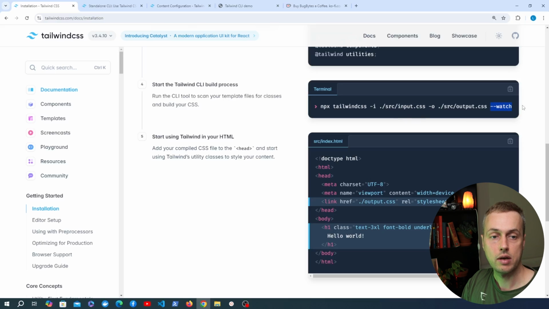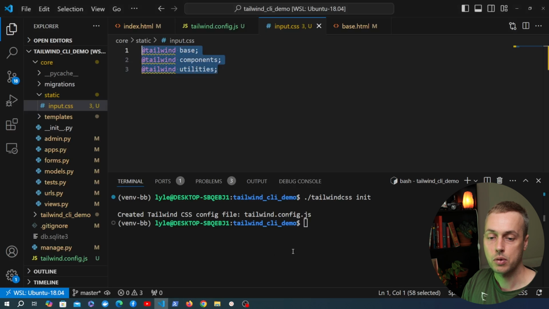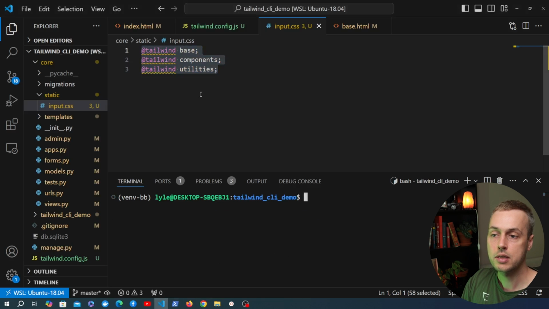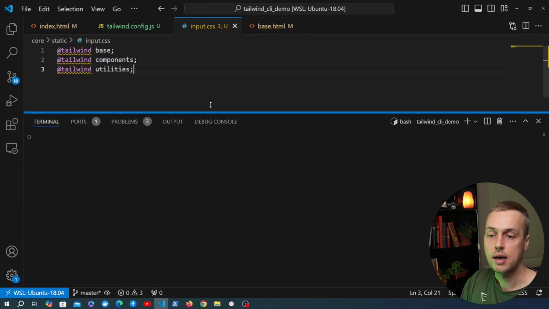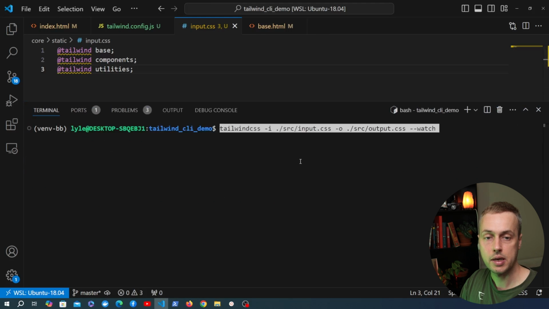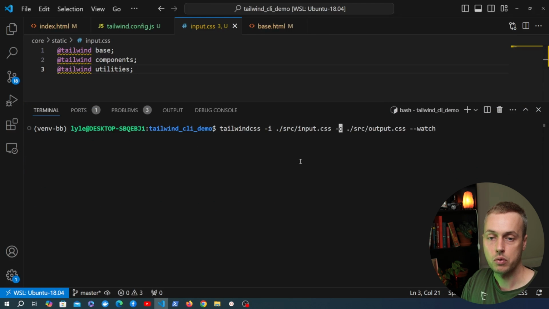So let's now just reference this command here. I'm going to copy it, and we can paste it into the terminal, and we're going to change it a little bit. So I'm going to clear this and minimize the sidebar. And if we give ourselves a bit more space here, I'm going to paste this in. Now we need to change the files that we're referencing because it's not in a source directory. So we're going to add the core directory, and it's within the static subdirectory that we have the input.css file. And let's just put the output file, output.css, in the same directory. I'm going to copy that, and let's go over here, and we're going to paste that in here.